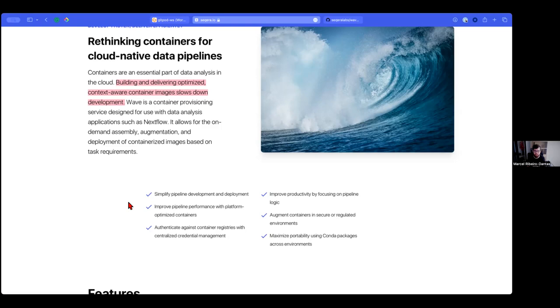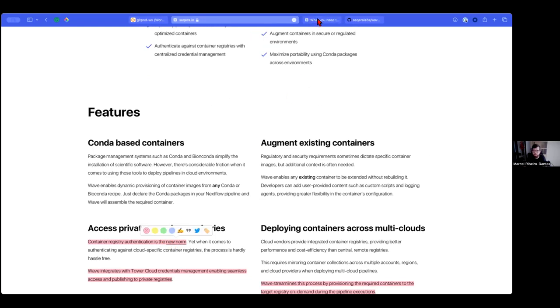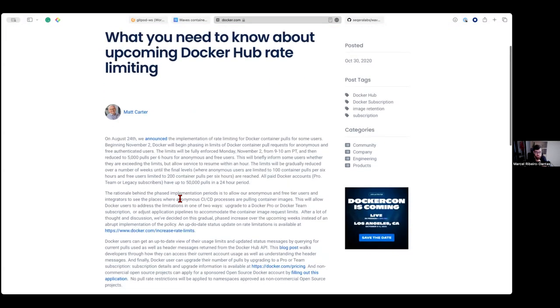You can also authenticate against container registries with centralized credential management. You probably saw this announcement by Docker, where they were saying that soon people will be limited. There will be several limits, right? And you can think that, okay, I have to pay for Docker and then I get better rates for limits of pulling and pushing. But if I don't want to pay for Docker, it's the same. Actually, it's not. As you can see here, anonymous users, so if you just type on your command line docker pull some container image, will be limited to 100 container pulls per 6 hours, which is like nothing, right? And free users, which means you are authenticated even though you're not paying, you just have a free account, are limited to twice the number of container pulls, 200.